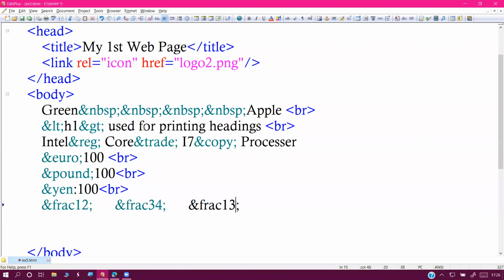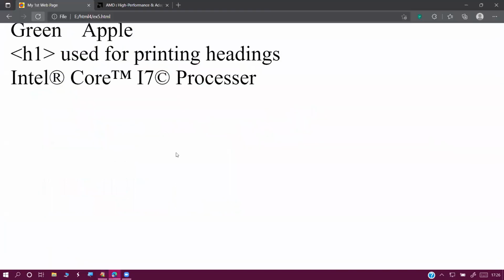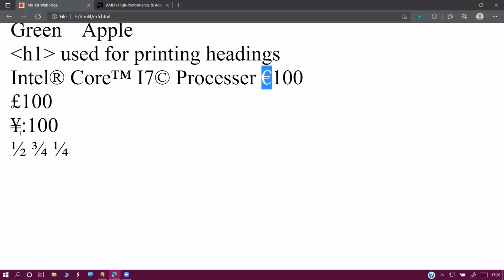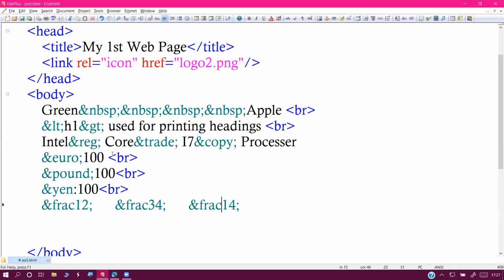One half, three quarters, and what else, one quarter. Fractional parts are displayed, along with currency symbols. For idea purposes, I explained some symbols here.